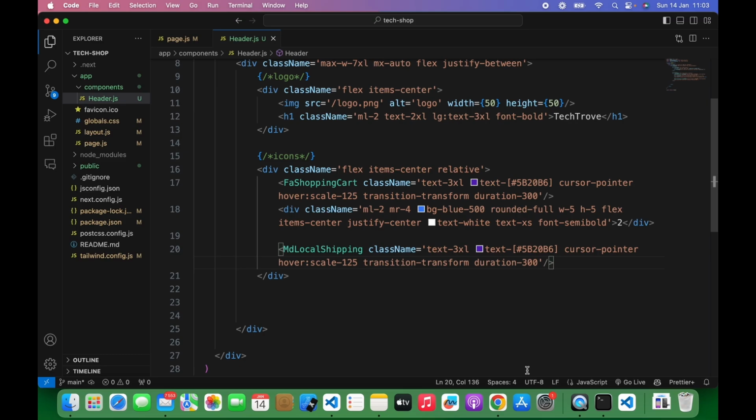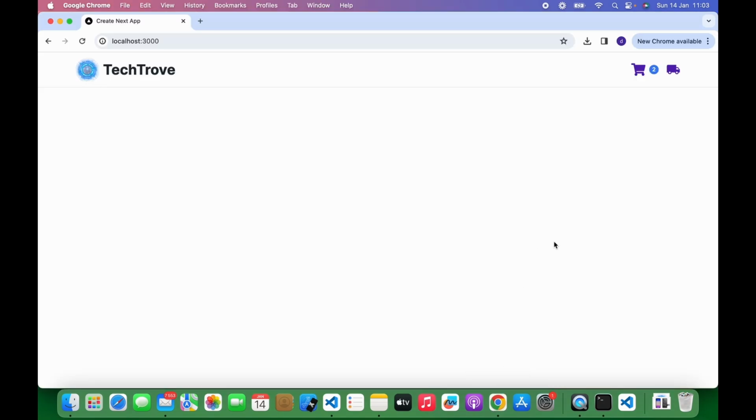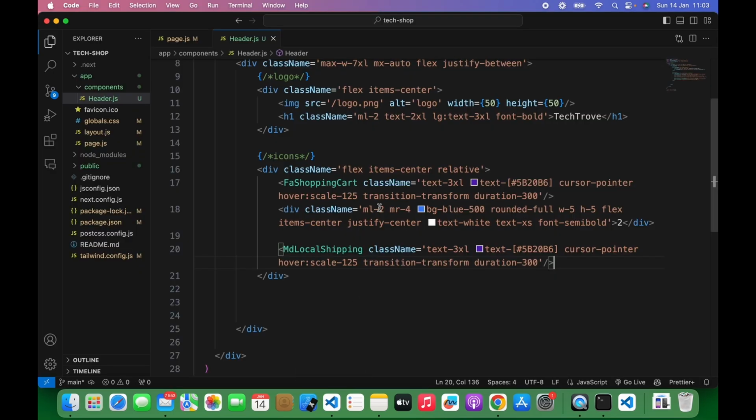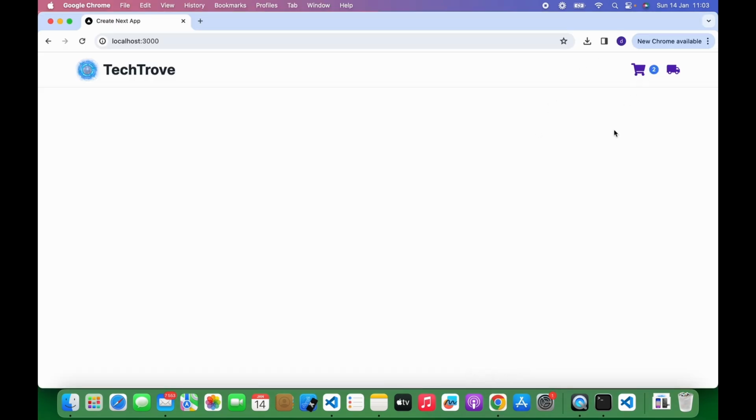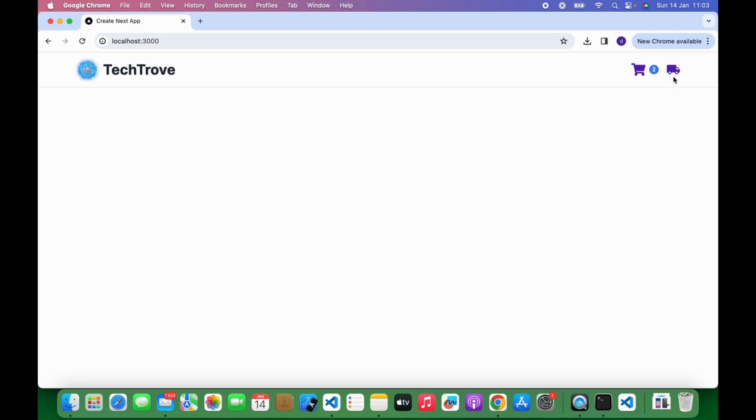But then we don't want it to just get big, we want it to have a transition. That's why we put a transition with a duration of 3 seconds. That transition is what makes it do it in a smooth way. If we just say scale without putting the transition, let's remove this. You see, it's just flicking and doesn't look nice. But when we add it back, it becomes smooth.